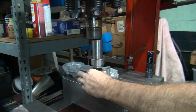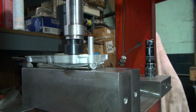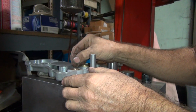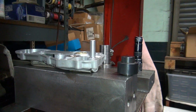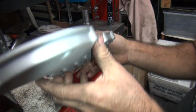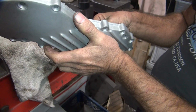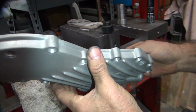Alright, so how much more can we push it? Ah, it's tight. Okay, we're about 30 thou down now. I think that's about all I want to push it. Oh, we've got oil. No, you get about half a hole, a little over half a hole. You want to do a touch more? I can probably go down slightly more.